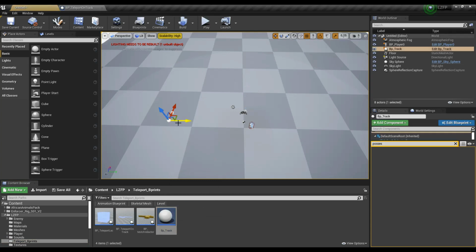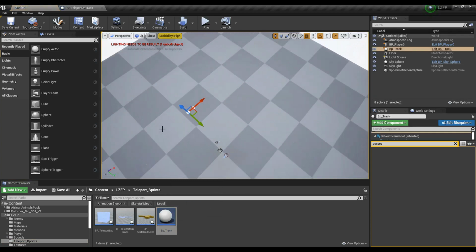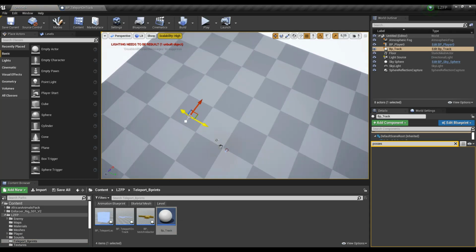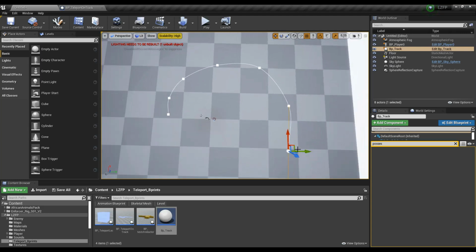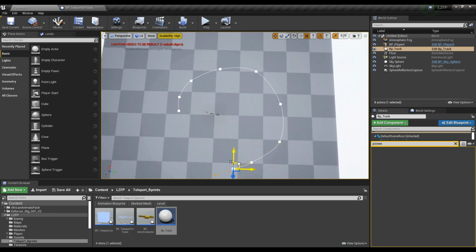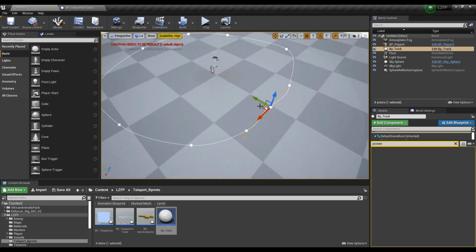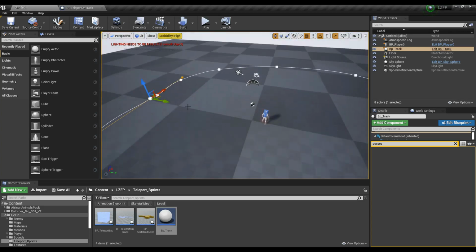So I have this spline here, and I've got to draw the path that the monster, the actor, the dragon, whatever, will follow. So I simply drag this, create this spline path. You've got to create a circle, let's say, because the monster or whatever, the ship, the airplane, will follow this path and will go back to the beginning. So you can also go around the level, but at the end you've got to go back to the starting position. So let's say this is my path.